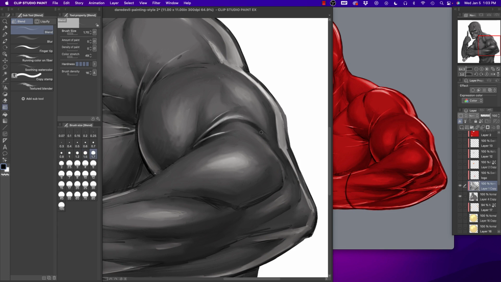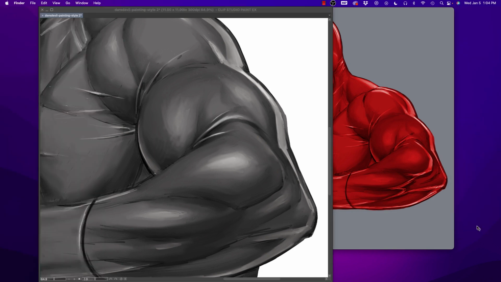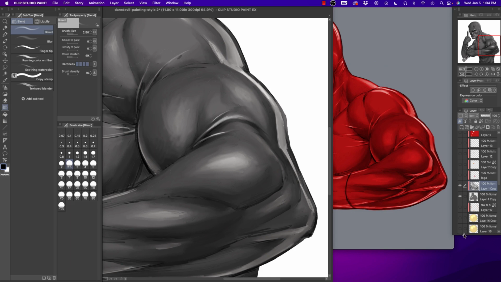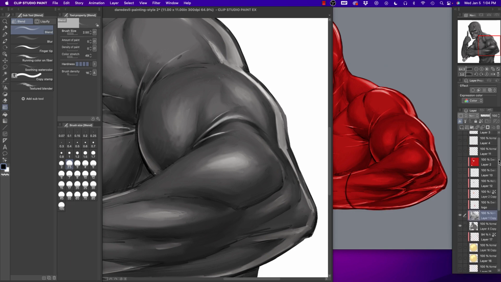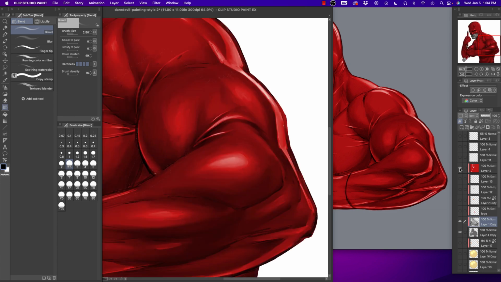Now, one of the reasons why this probably looks so messy at this stage is because I've already built up some different parts of the paintwork over top. So as I drop in the other, really wish Clip Studio wouldn't do that, where it disappears if you slightly miss the window. So you can see by adding that vivid kind of red, it really does cover up a lot of it.